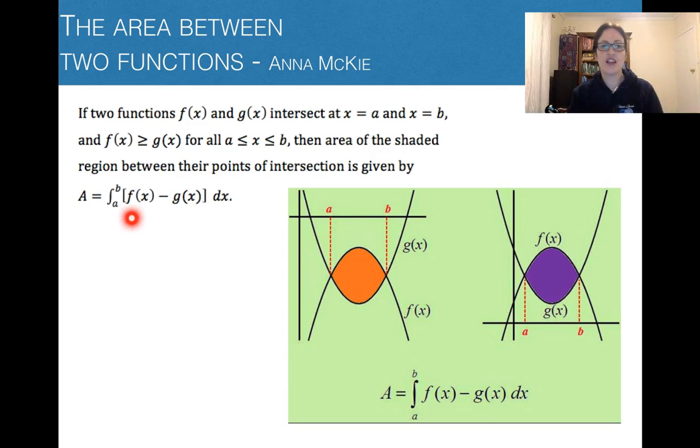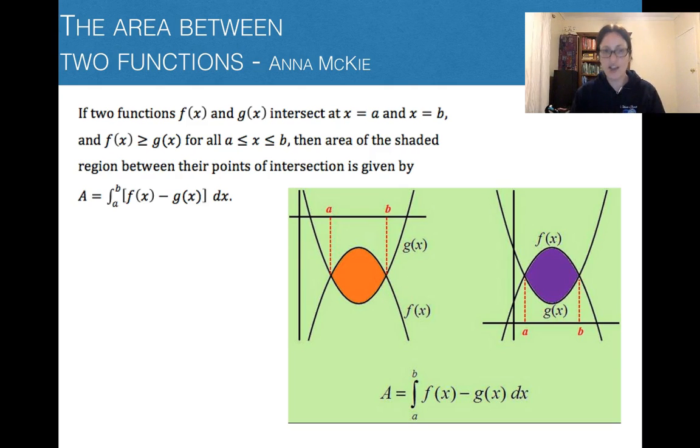So essentially you take the function of f of x and you subtract off g of x, calculate that and integrate and apply all the rules that we've been practicing up to now. And that theorem still applies if the whole intersection region is below the x-axis. The same theorem will apply. So we're interested in the one that's on top or above. So here is f of x.